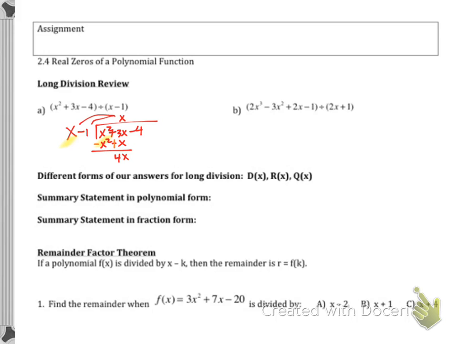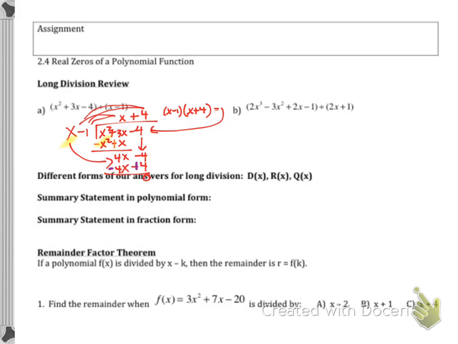That's effectively subtracting. Then when I bring down the next term to match up, I get another binomial to match with the other. And you figure out how many times does x go into 4x? 4 times. Multiply through by that 4 and get this result. Change the signs and add down. What we find out when we have a remainder of 0 is that the quotient and the divisor, if you multiply them together, you get the original.